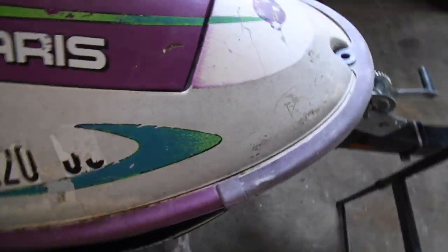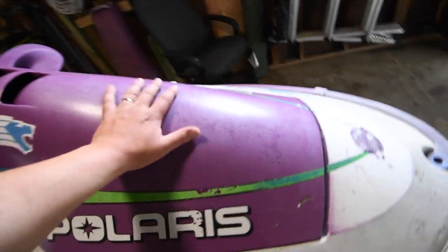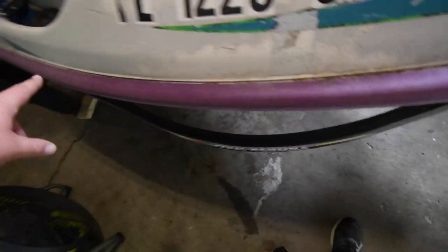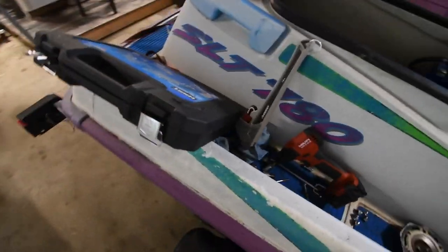This thing is awesome. I bought this for $360. This is going to be pearl blue. This is going to be pearl white. I'm going to paint this trim black. And so, yeah, all these decals need to be removed.